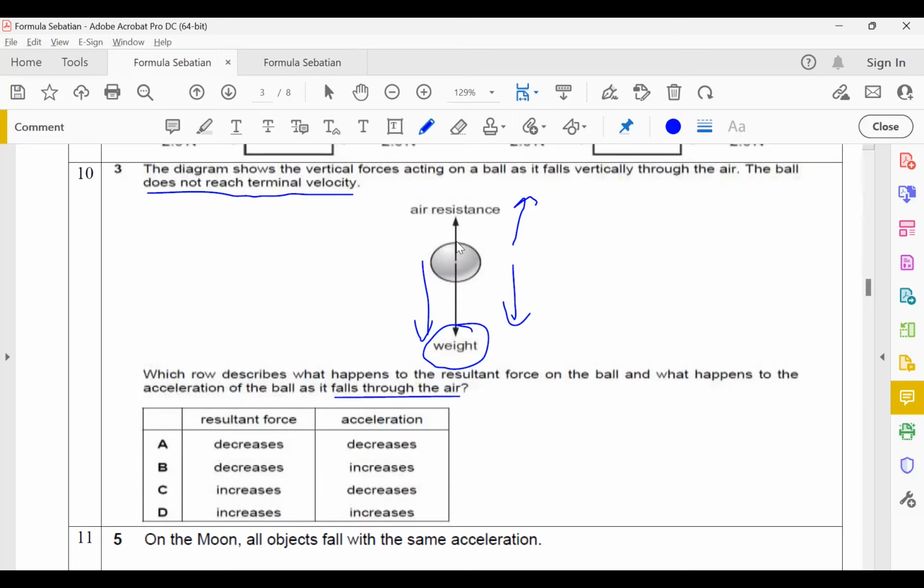Yeah, no, it's because of the air resistance. As this thing continues to drop, I know for a fact that the downward force is constant already, because no way in hell you're going to add weight somewhere mid-air, right? So don't talk about the downward force, it's for sure stationary already. But I know for a fact that this air resistance is actually going to increase over time, right? Why will the air resistance increase over time?